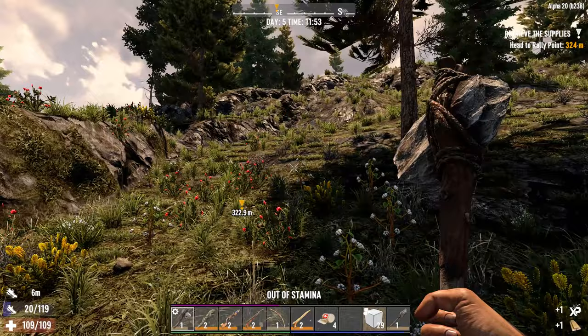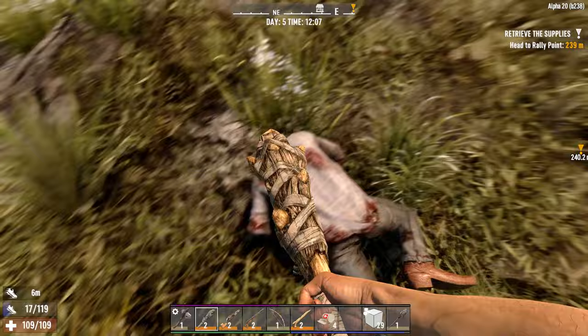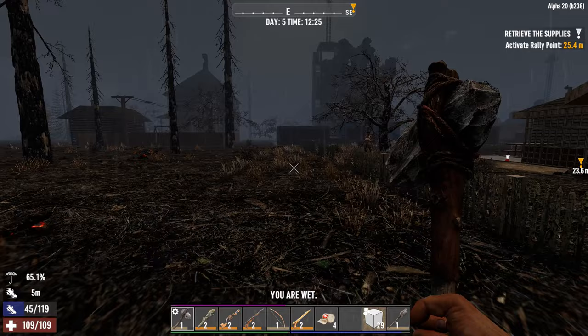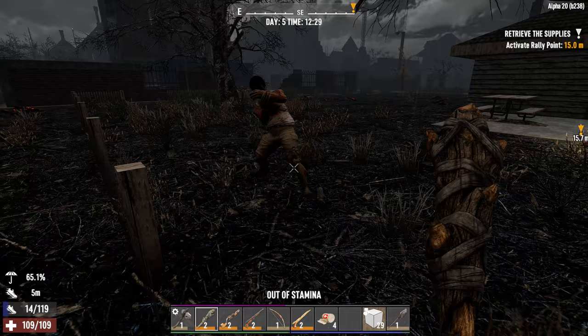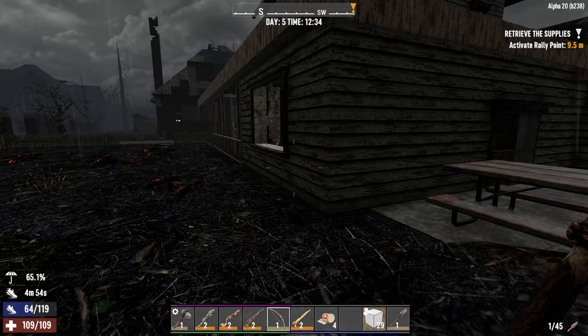Damn, we're out of stamina already. Yeah, these zombies don't know when to quit, I swear. Alright, gonna transition back into the burnt forest. Nice, we're not that far away from the rally point. Very good, another dead zombie here. Alright, so here is already the marker for the rally point. Nice, let's look around, make sure there's no other zombies around here.